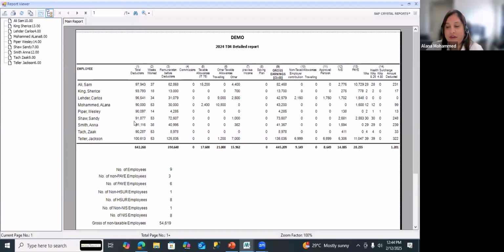And this is actually a very, very useful report because it has each box from the TD4. As you see, it's numbered 1 to 14, and it shows the values that will be going into each box. It also even breaks the health surcharge, for those of you with weekly and fortnightly payrolls, into the lower and the higher rates. So it's a little bit easier with your reconciliations.